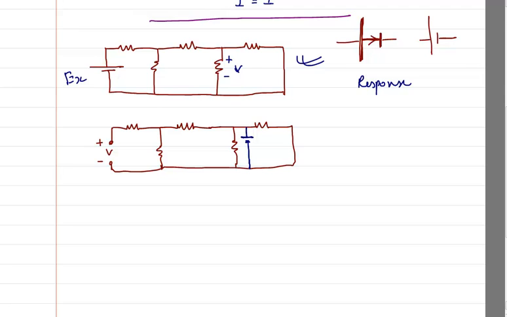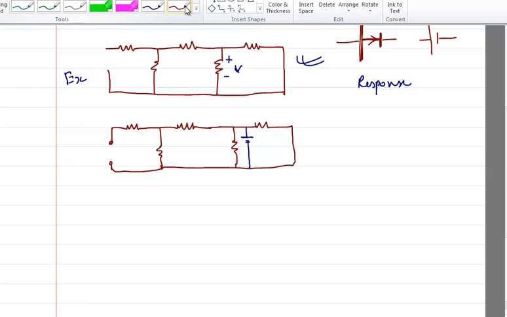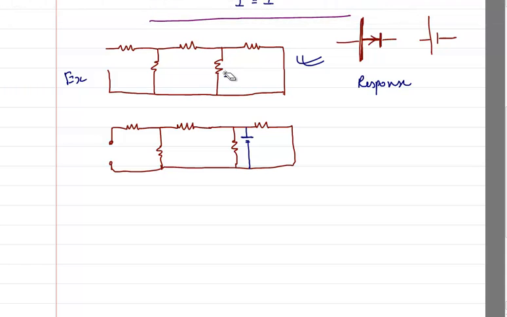Now if it was a current source, what would I have done? If suppose this was a current source. If suppose instead of the excitation being a voltage here, let me draw it like this. Suppose I am interested to find out what is the current flowing here. And suppose here I am having a current source like this. So I want to interchange the excitation and the response.